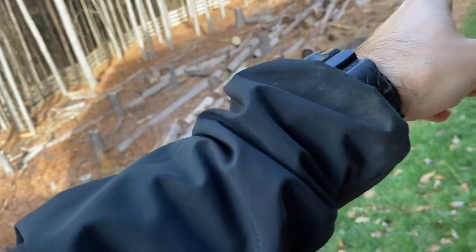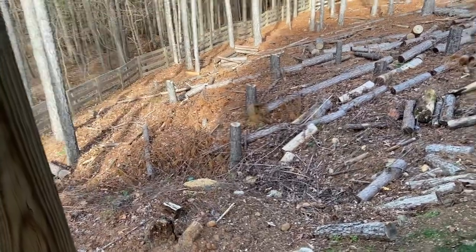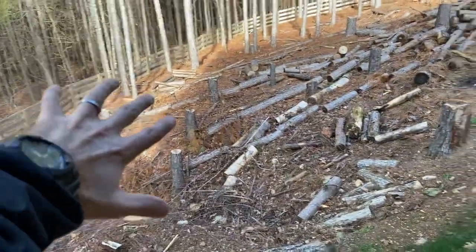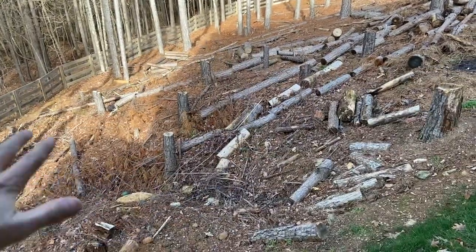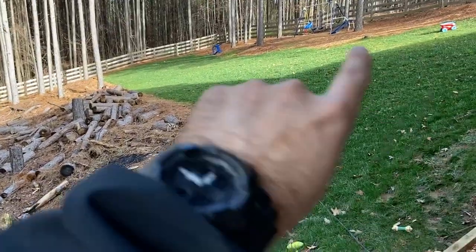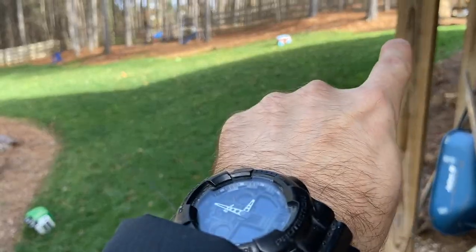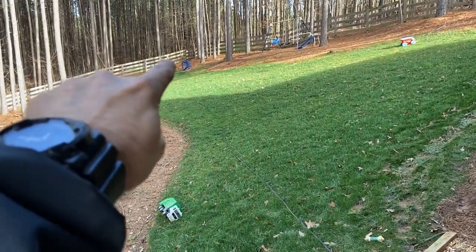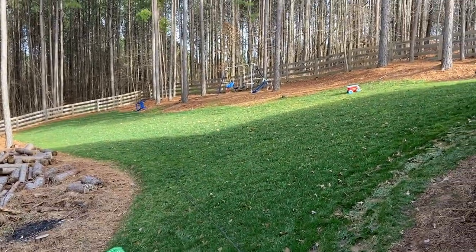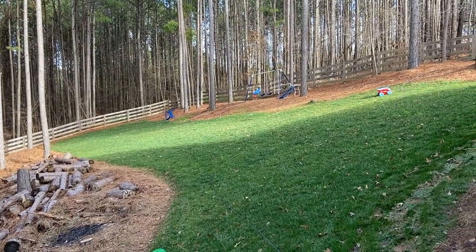We had to take a lot of trees down — a lightning strike and pine beetle damage. I took down fifteen pine trees over here in late summer/early fall. After that, we're going to grade this area, cut into the hill, and flatten out a little bowl down here. I can't do anything with part of the yard because the septic tank and drain field run out through that area. Eventually I'm going to build a small retaining wall up by the kids' swing set to level that area out.